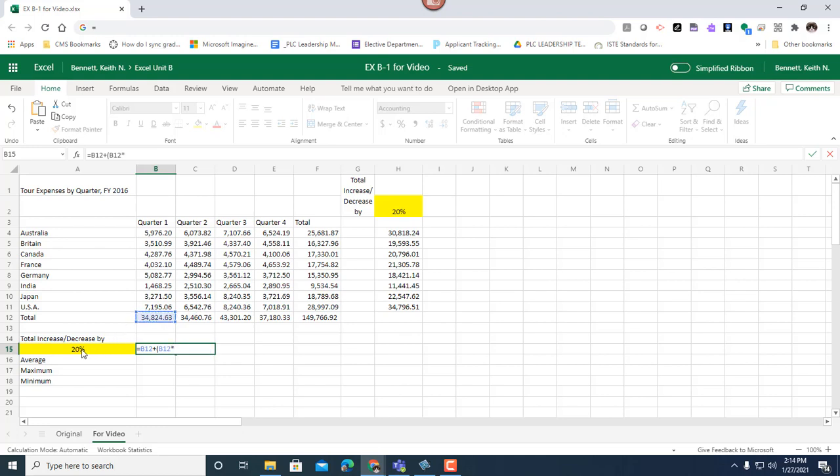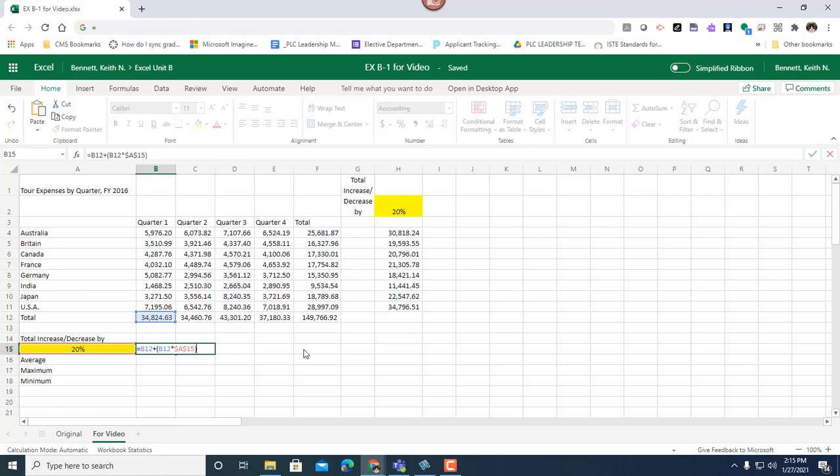And really, you could either select this yellow cell or that yellow cell because you're going to get the same number. And actually in this case it does matter, because this says A15. If you wanted to see a different increase or decrease, which would kind of defeat the purpose of doing this activity this way, you could put a different number in here, and if you did that, again, you would need an absolute reference on this cell right here. And again, I just hit the function 4 key on the keyboard, and then I put in a right parenthesis, and I'm going to hit enter.